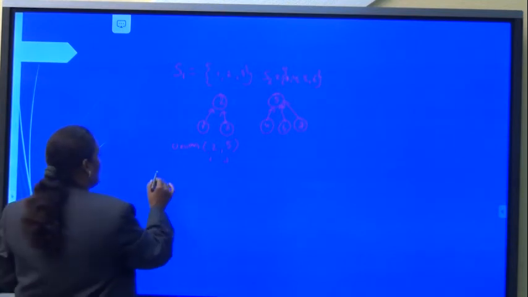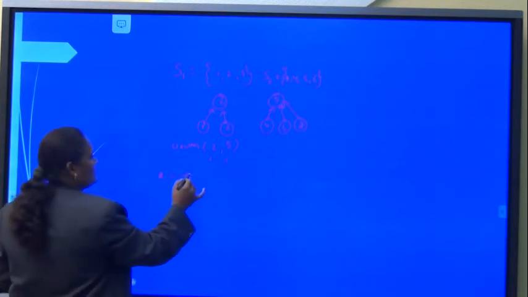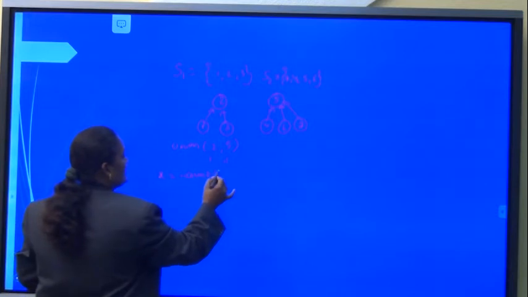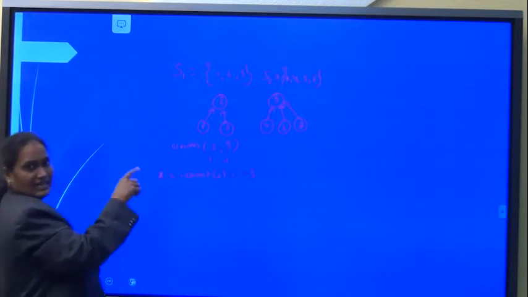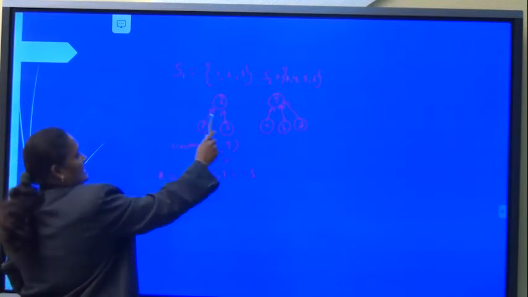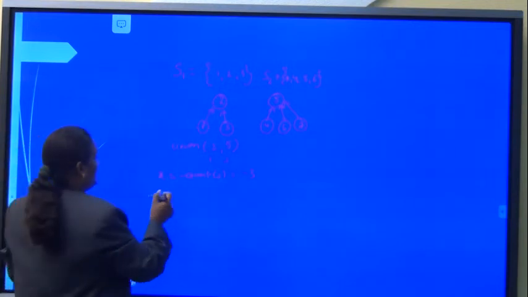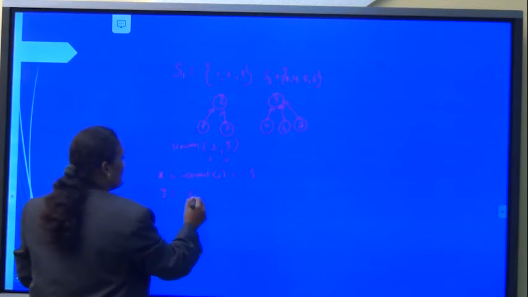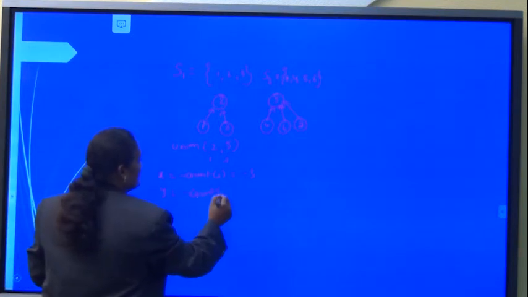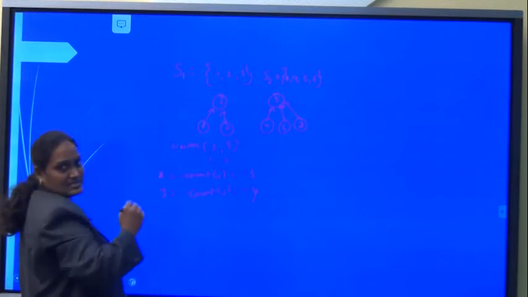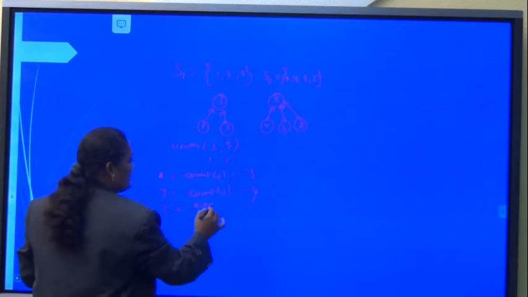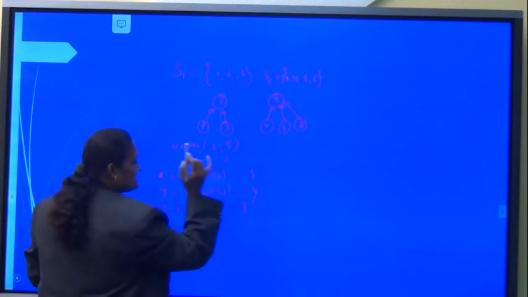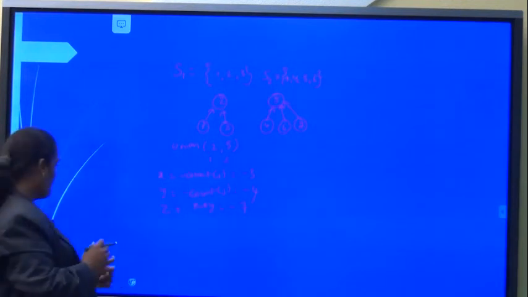Now x is equal to minus count of I, which contains 3 elements, so minus 3. Now y is equal to minus count of j, which contains 4 elements, so minus 4. z is equal to x plus y, which is equal to minus 7.